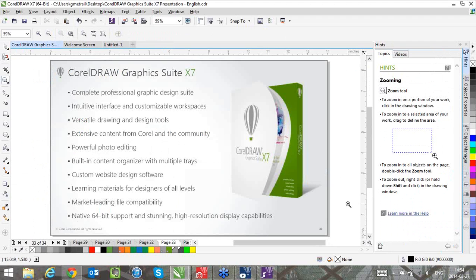The question about QR codes and if you can trace them and apply styles to them. QR codes are vector objects, so you can do whatever you want on those, apply styles. For example, the QR code I showed you earlier was actually using a color style, so that as I changed my color style, the color in the QR code changed as well. I would recommend at that point that you do validate the QR code, because that validation has happened with a specific color, but you can apply color styles and a lot more styles there.